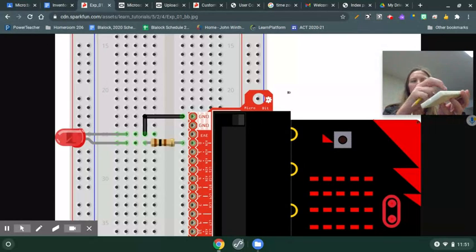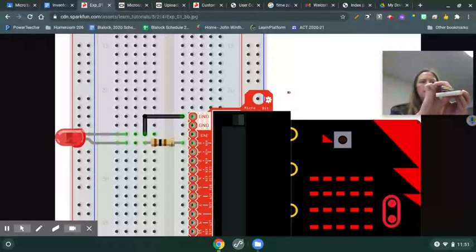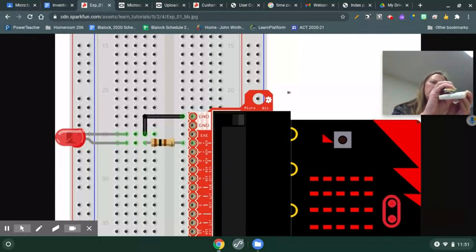Because these can be kind of sharp on my finger, I put a pencil on the top there, and with my thumb in the back, I'm holding it so that it stays straight up and down and it's not getting angled. Then I push down with several fingers on the pencil and insert the header into the breadboard, and it takes quite a bit of force to put it in there. I'm going to put it on the table so that I have more leverage.